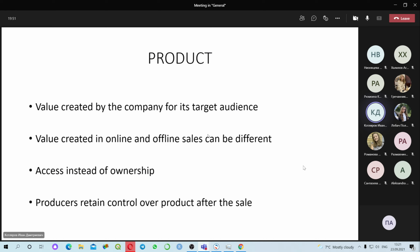But it preserves the access to your product after the sale, and it is able to collect information about your use of this computer or other product like software or movies or smartphones, etc. And it is able to upgrade it constantly in order to create additional value for you, and obviously to capture a part of this value. So it means that services are becoming more and more important, even in material production. Again, when you buy a computer, you don't simply buy a computer; you also buy support services. Ladies and gentlemen, do you understand it? Yes.